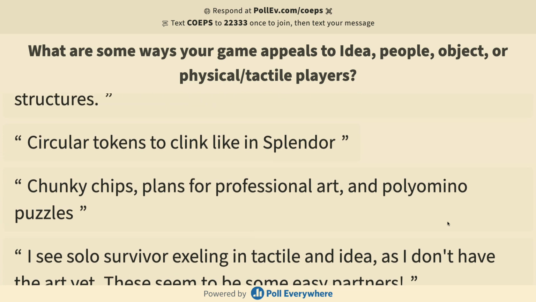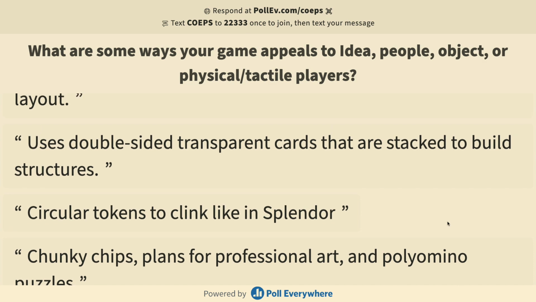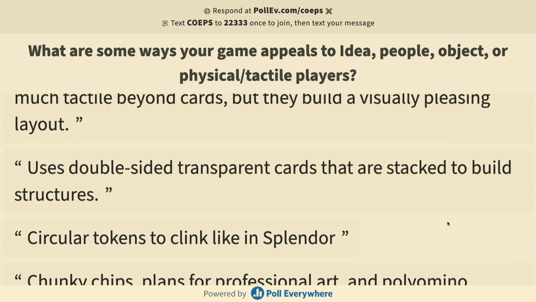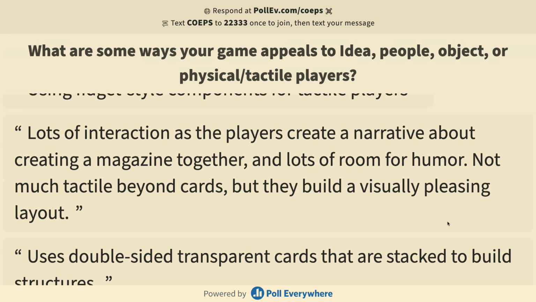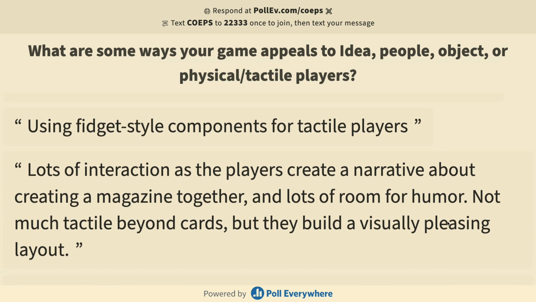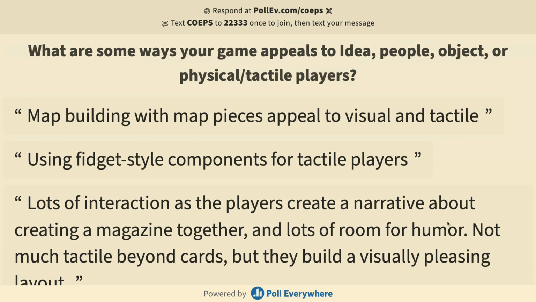And keep in mind, if you don't have an art budget for anything too crazy, just intentional art is really good too. Circular tokens to clink. Sometimes I talk about the tactile in terms of touch, but also the sounds of a really great asset or token. I've been working on a poker variant, and I don't want all the chips to be poker chips, because that game would be a nightmare to pay for. But having one really satisfying chip, like a true, authentic clay poker chip, just cannot be beat.